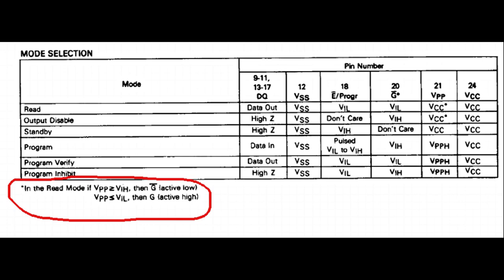Now, VIH and VIL are just the logic thresholds, so it means that if the VPP pin is kept grounded, or in other words, at a logic 0, the G pin, which is the main output enable pin, will reverse its active polarity. This feature was not common to the 2716 of most other brands, so I'm sure that Cinematronics or Zaccaria didn't mean to use active high enable pins, and as soon as they tried to use Motorola 2716s, nothing worked until they lifted pin 21 and jumpered it to pin 24.